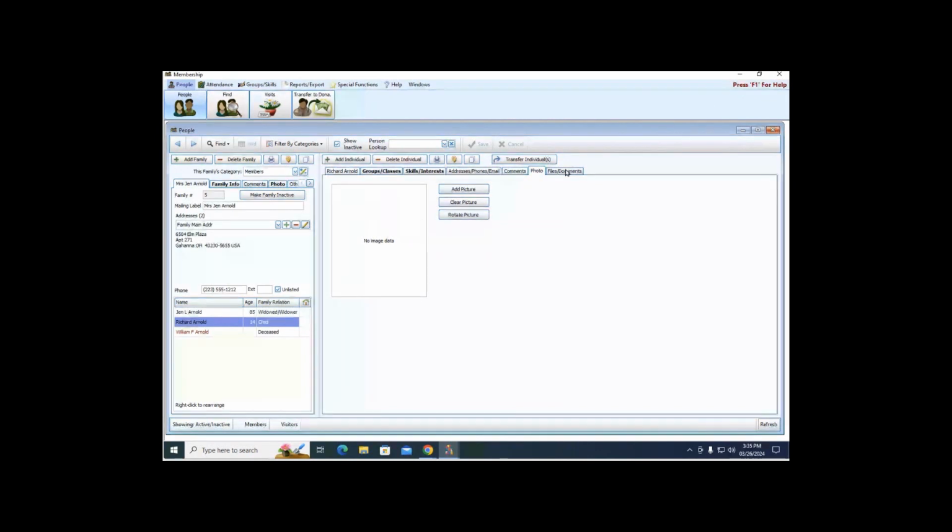And of course, we can attach files and documents. It's typically easier to explain what kinds of files and documents might be required for an individual versus the family. It could be something like a baptism certificate, a scan or a PDF document, or perhaps a health record or birth certificate, or something like that that the church might want to have on record for a particular individual. Maybe a parental consent form or something like that that would be associated with a child, for a child to participate in a church activity. So lots of flexibility here.